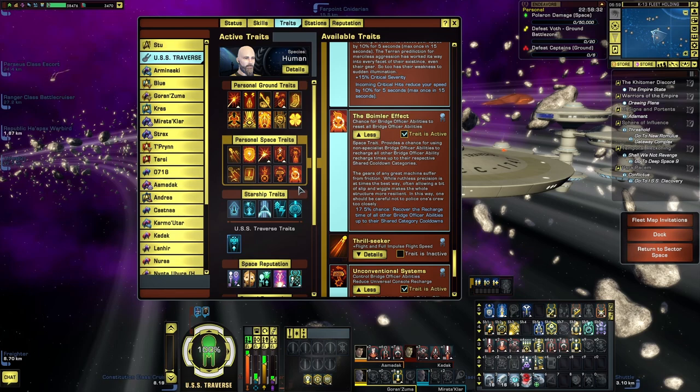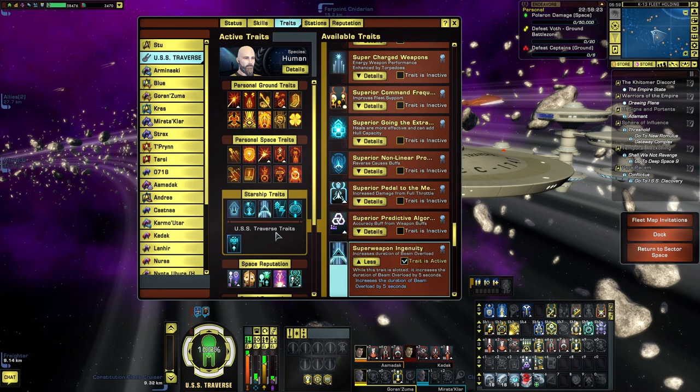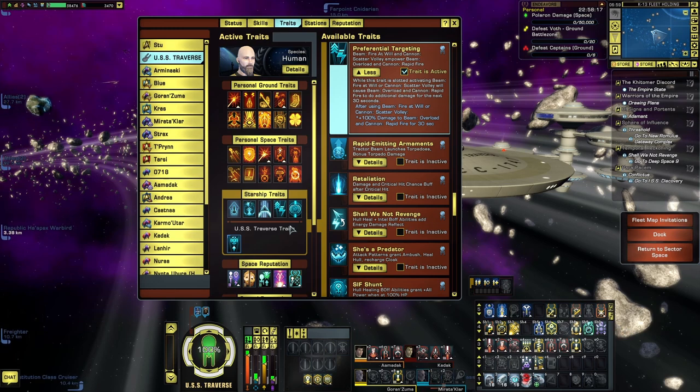For the Starship traits, most of these I've used a lot. Emergency Weapon Cycle and Overpowered and Overgunned for reducing my weapon's power cost and increasing my firing cycle haste. Super Weapon Ingenuity to extend the duration of beam overload so I can keep it up 100% of the time. Preferential Targeting to buff beam overload every time I use Cannon Scatter Volley.